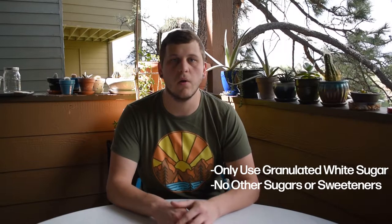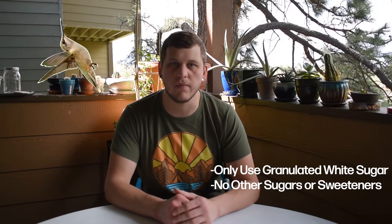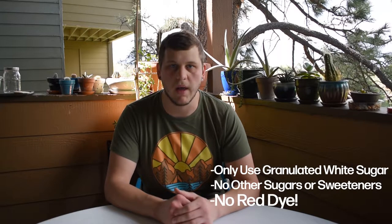In this recipe, we're going to want to use white granulated sugar. You don't want to use any other sweeteners because this may be harmful to the hummingbirds. You also don't want to add red dye.